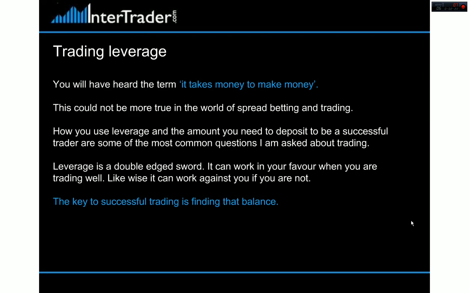The more money you have, the more risk you can take, the more you can do, the more opportunity you have. How you use your leverage and the amount you need to deposit to be a successful trader are some of the most common questions I'm asked about trading. It's a very difficult one to really answer. If you want to try trading, put £500 in your account. If you want to experience trading, put £300 into the account. If you want to be a trader, put £5,000 into the account. To be a successful trader, I would say maybe put £10,000 into an account.